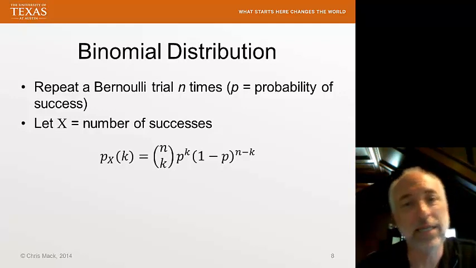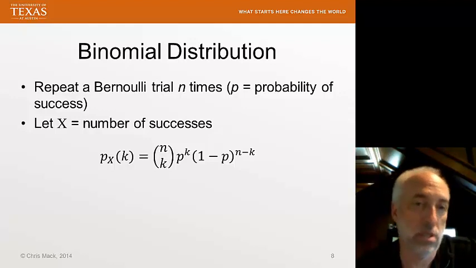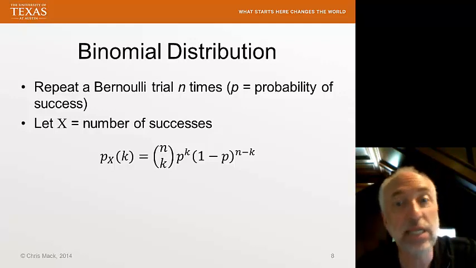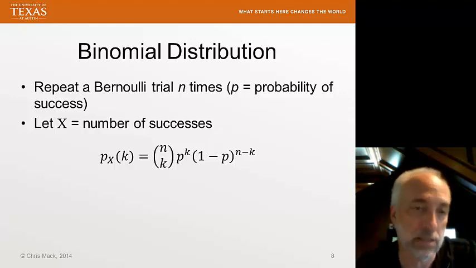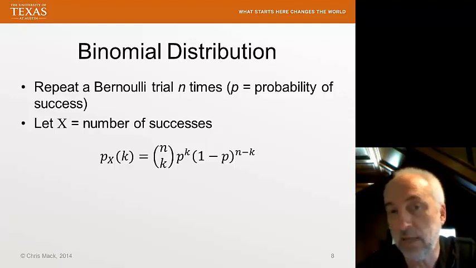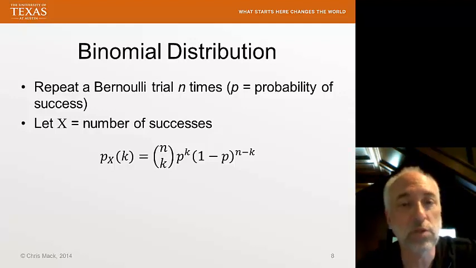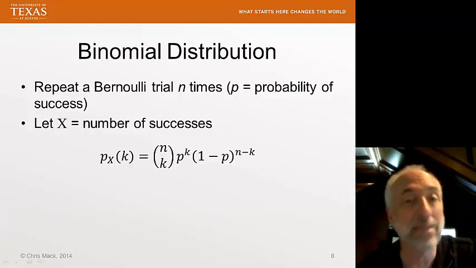Now let's look at another distribution, the binomial distribution. Here we're going to repeat a Bernoulli trial n times. We'll have all of these trials completely independent, and the probability of a success p will remain constant for every trial. That's the definition of repeated Bernoulli trials. And we saw last lecture that the result, defining our random variable x as being the number of successes, the resulting PMF was a binomial distribution.